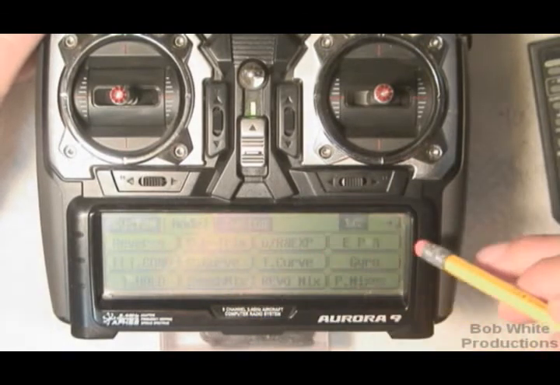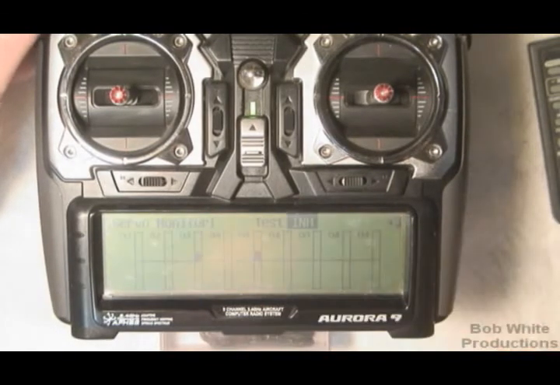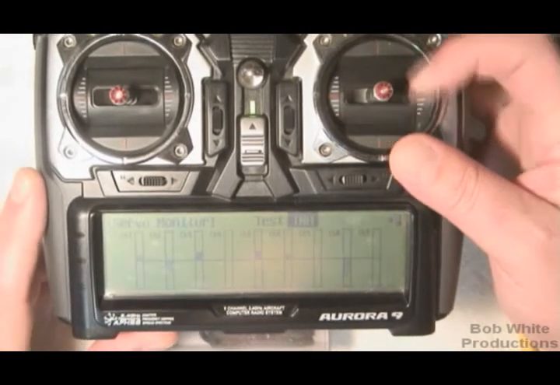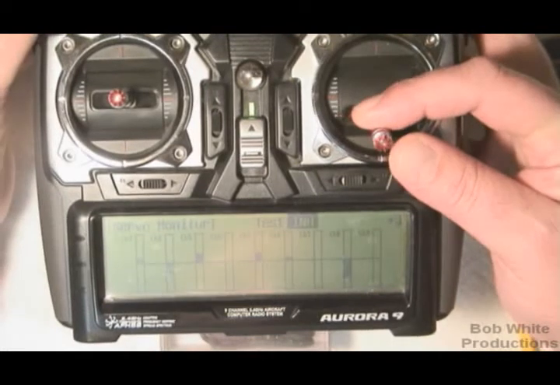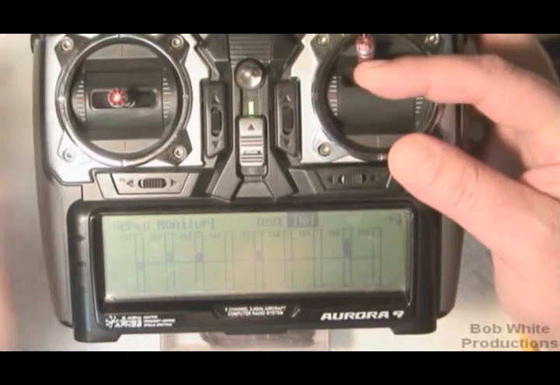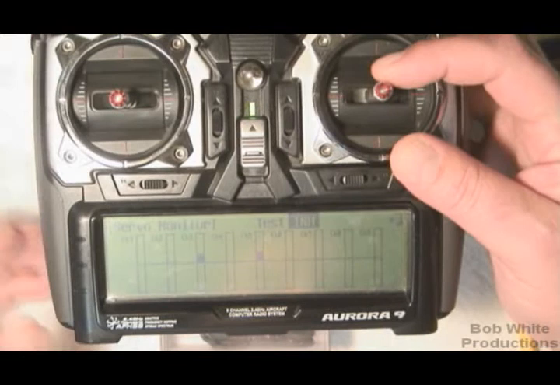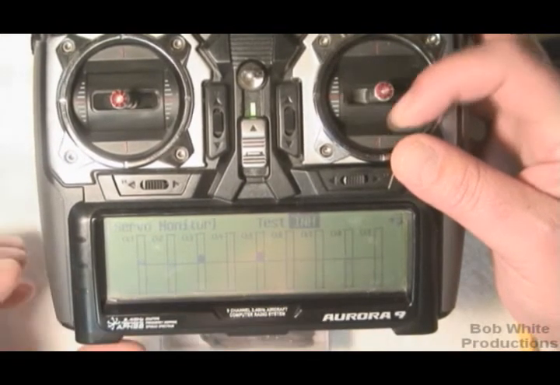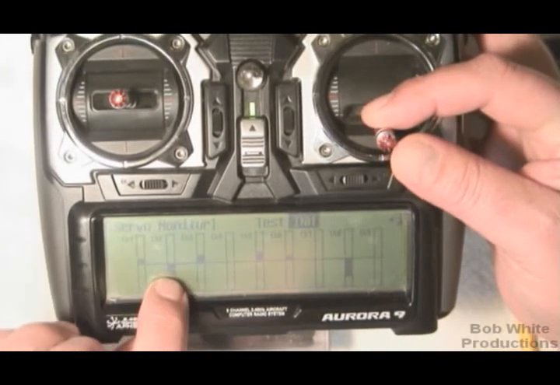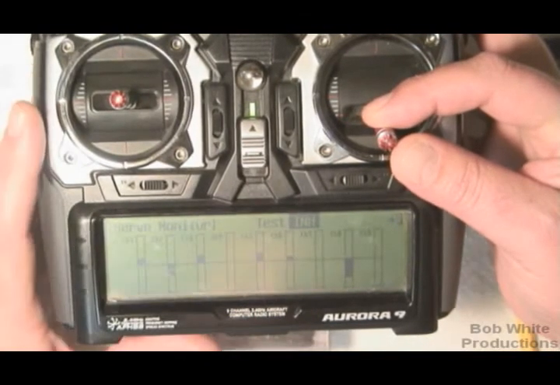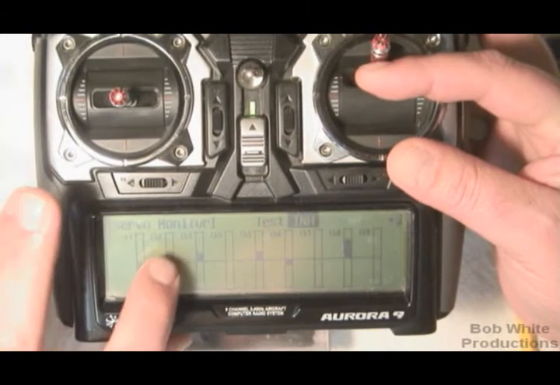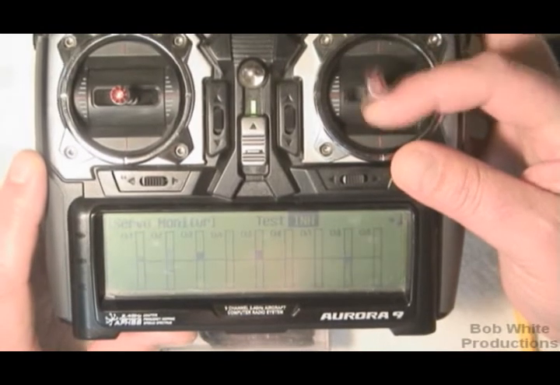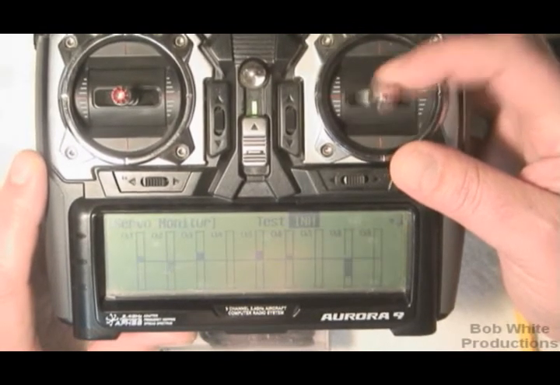Pardon that digression. So, monitor. Now watch. When I hit elevator, look what happens. My servos move. In idle 1, my servos move too, and they're moving in relation to each other. In normal, when I pull back on the elevator, you'll see this one goes up, this one goes down, and this one goes up. Since this is a 120 swash, you'll see elevator moves more than the other two. That's the way it works. When I push forward, this one goes down, this one goes up, this one goes down. So everything's now working like it would had I not set up that mix and unassigned elevator.